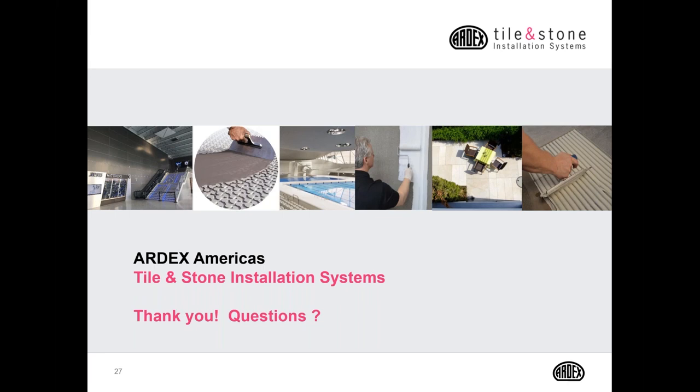So the follow-up question immediately to that was, where can somebody find out about the new grout colors? I believe the distributors may have the new grout kits. I'm not certain about that, but I believe the new grout kits were shipped to the distributors already. So I would first start with your local tile distributor, ARDEX tile distributor.